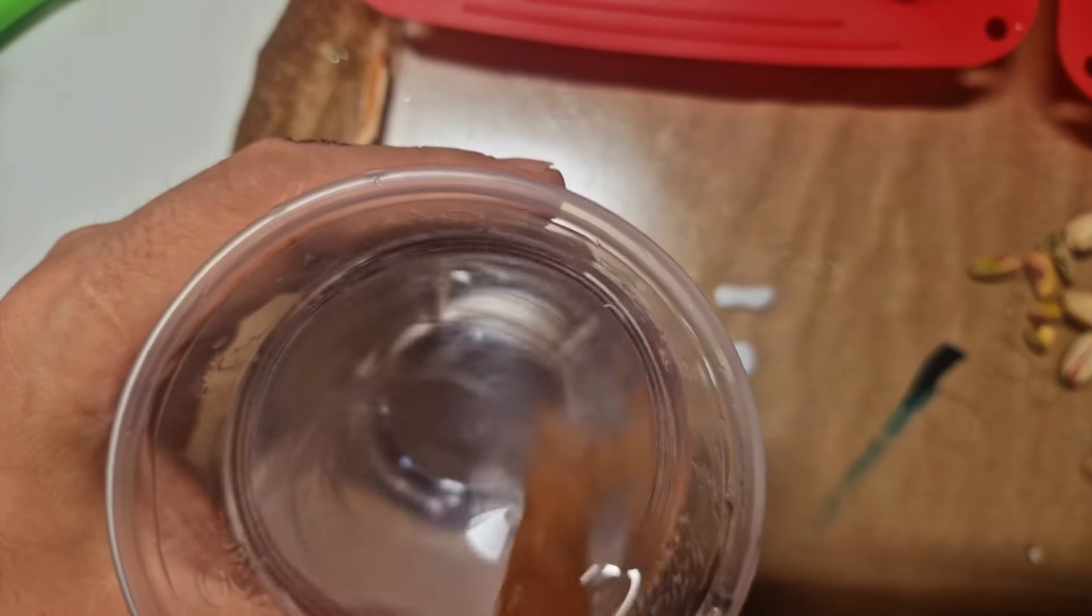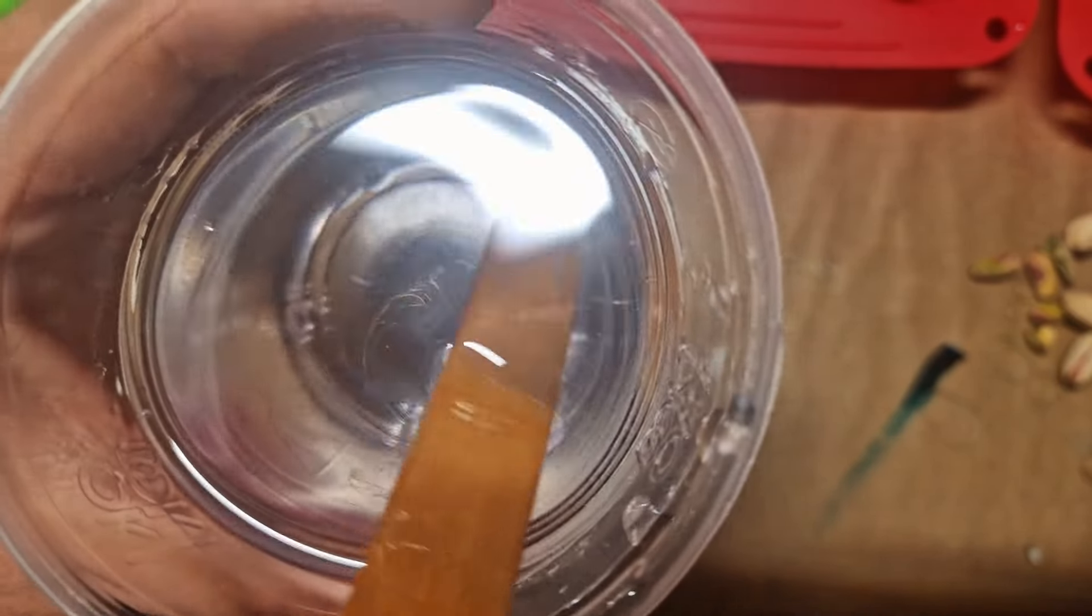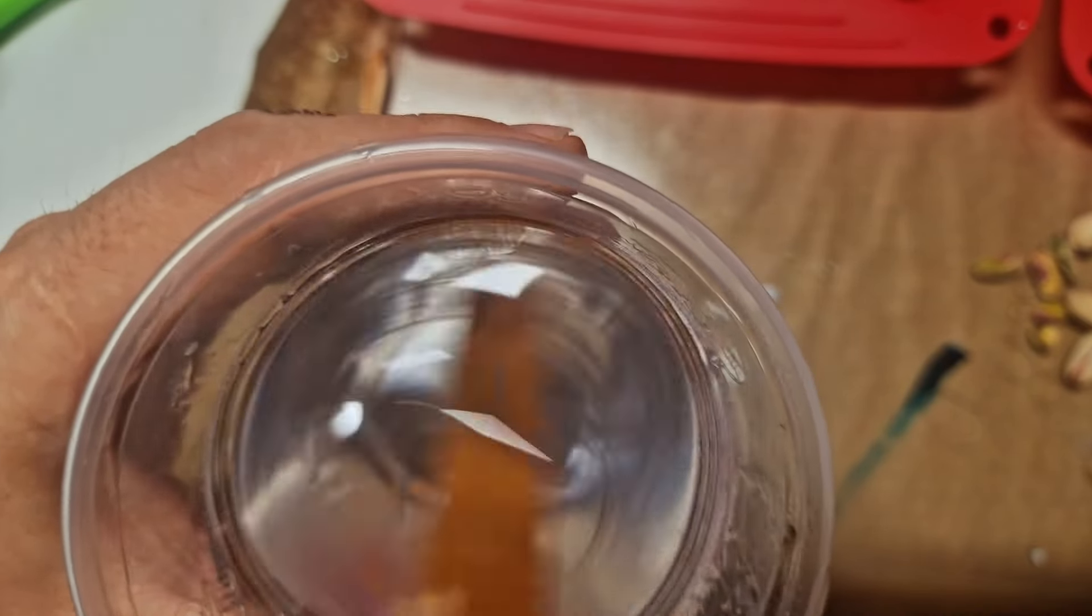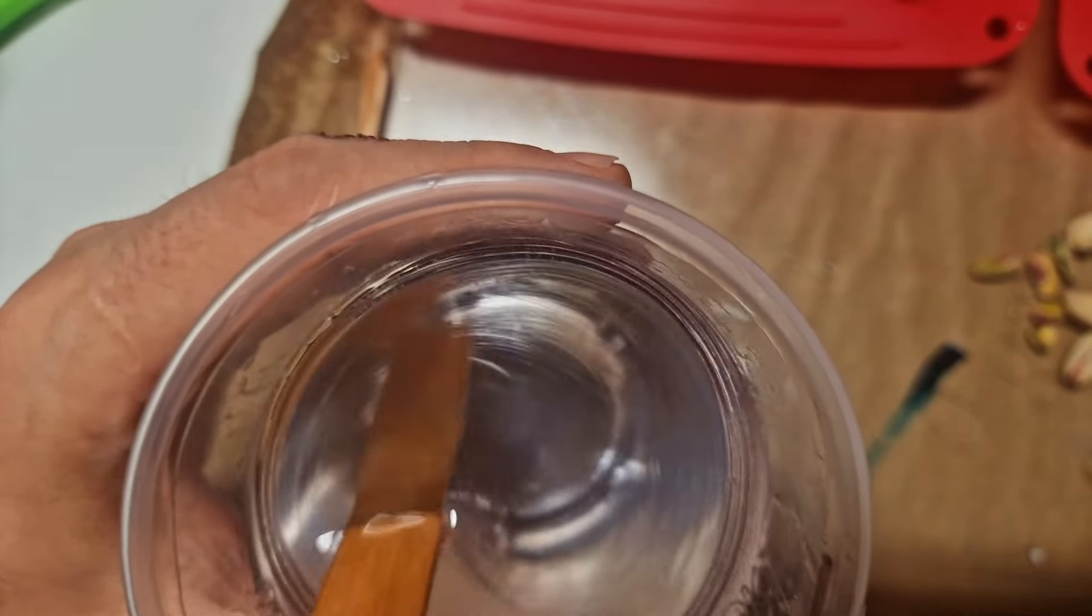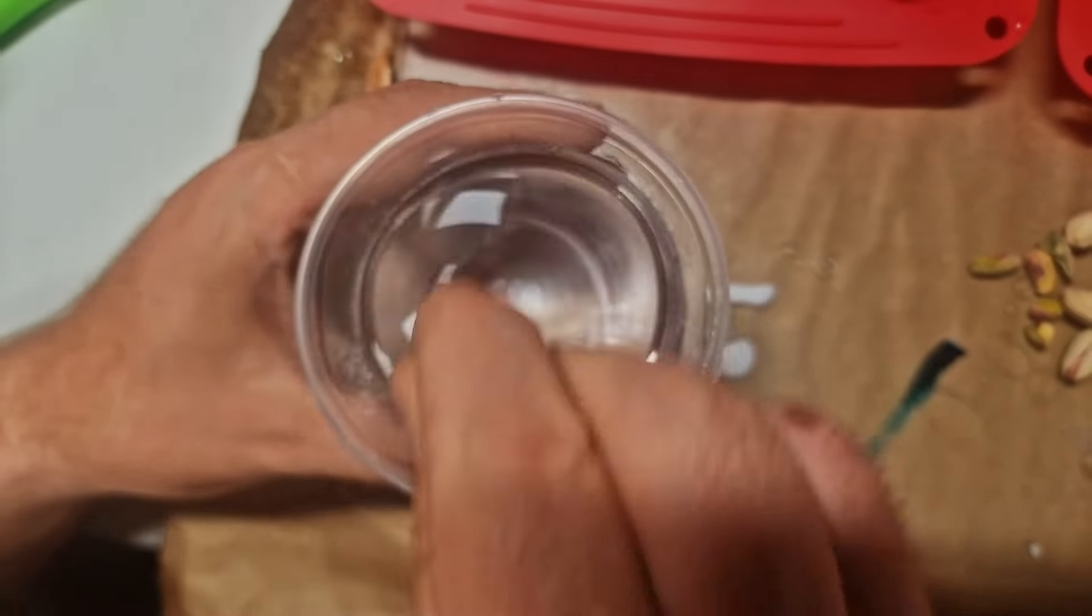You're mixing it like this because you want these strings to be very very extremely thin, as thin as possible. You spaghettify them like a black hole. Anyway, so that's how you mix it together.